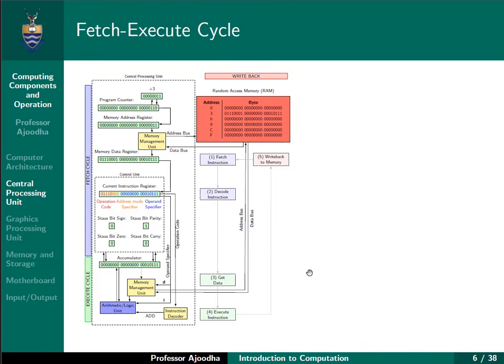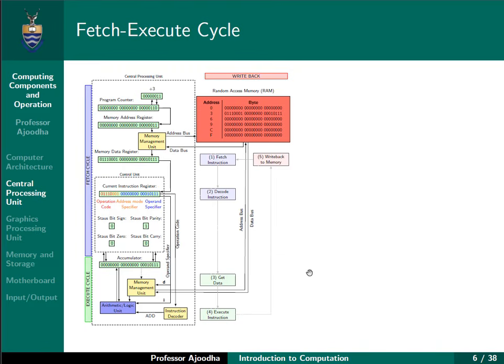Here in front of you, I've drawn a picture that tries to illustrate the high and low level processes involved in the fetch execute cycle for a 24-bit machine. Like I told you before, you can have 64-bit machines, which is what our computers use today. That means that the instruction format is in 64 bits. You can also have 32-bit machines. For this example, just to keep things very simple, and also to relate it nicely to the software class, the lecture we had in class on software, we have a 24-bit machine.